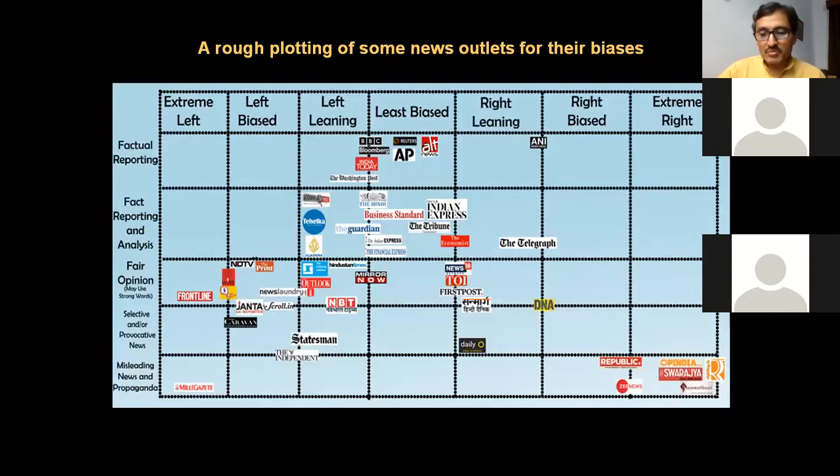Based on that, some people have tried to make a kind of table on which they put different news brands, to judge how credible they are, how factual they are, whether they are left leaning or right leaning, and so on and so forth. You can also create your own chart like that by putting different news portals and see where each stands. This can be very subjective, but it can also be very objective. I mean, you can actually decide certain criteria which will help you put them in the right places.